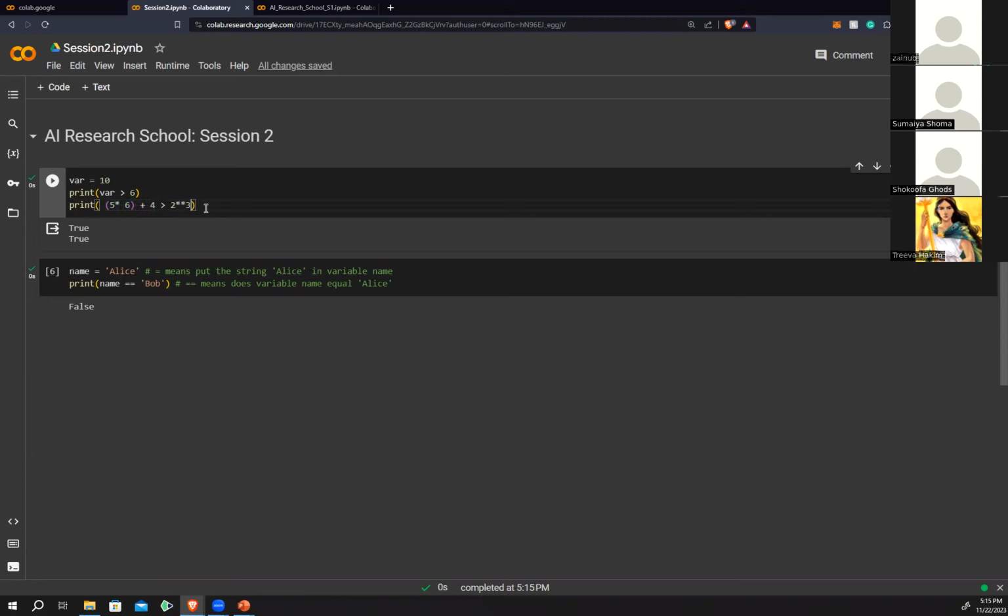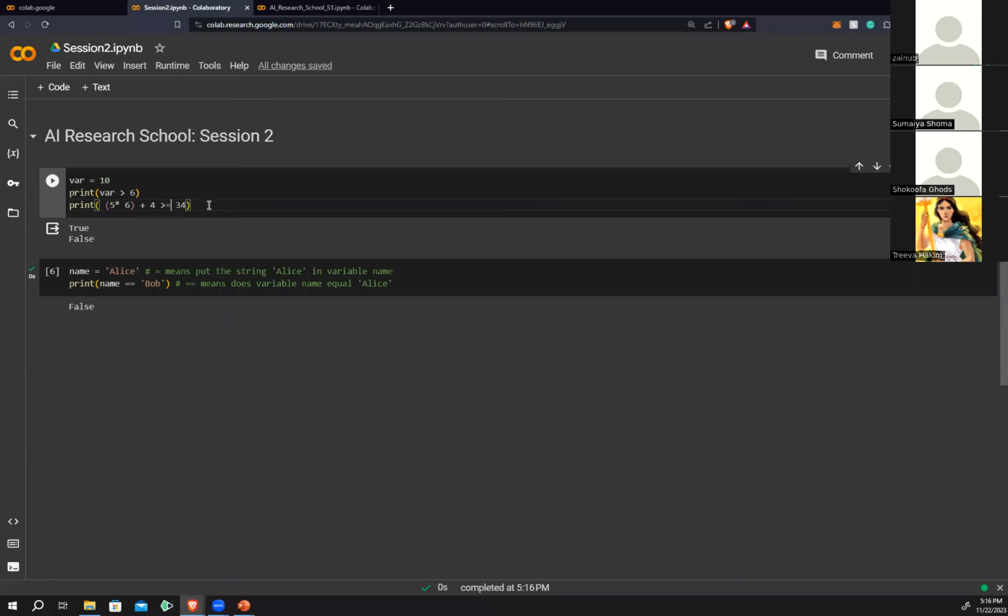We also have this symbol, which is a strictly bigger than symbol. This is a bigger than or equal to symbol. So in this case, if I use 34 here, which we know is the answer of this expression, and I run this code, it's going to give back true to me. If I remove this here, this means if this expression is strictly bigger than 34, and I run this piece of code, we're going to get false because 34 is not strictly bigger than 34.